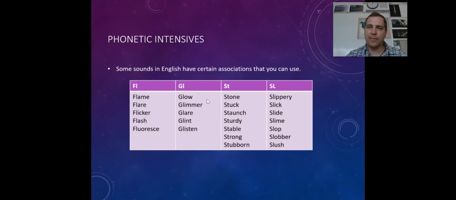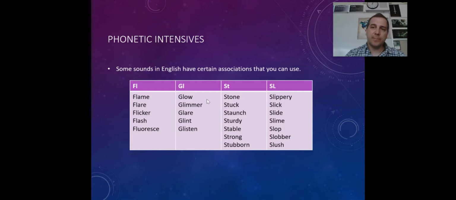So a real powerful example is the ST, right? ST words tend to be related to being really heavy or sturdy. So stone, stuck, staunch, sturdy, stable, strong, stubborn. And if you're trying to describe something that is immovable, you might say it is, I'm trying to think of an ST word that doesn't directly mean that it's stuck somewhere. You could describe somebody as being stubborn. Stubborn still has the idea that it won't move.